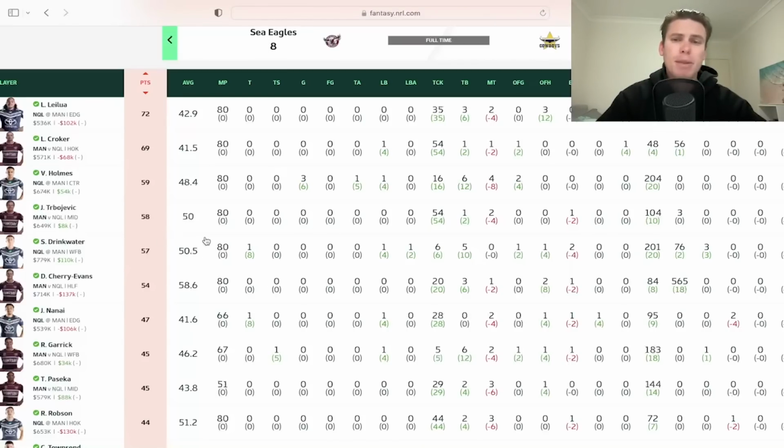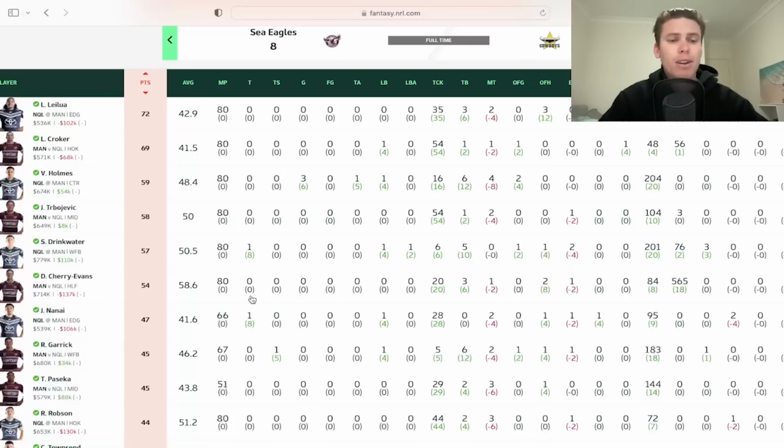Jacob Boyovich, a few people asked me about, and yeah, he's definitely like a 48 to 52-point player. And this one, he did a really good job there with 58, with 54 tackles and 100 meters. So Jakey Boy, he's going to hit that 50 average pretty regularly. So he has about 50K to make. So up to you on him, but again, I'm not looking for these type of mids at the moment that are close to that peak price, close to a 700K or 50-point average kind of thing, but they're not the top of the line. That's why we went for King. It just saved us 120, compared to him, 127K, and then you could use that cash elsewhere to step up, basically, to get a Fifita, to get a Cleary, or whatever you want from here.